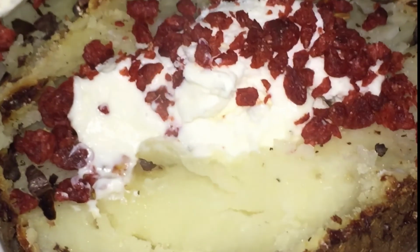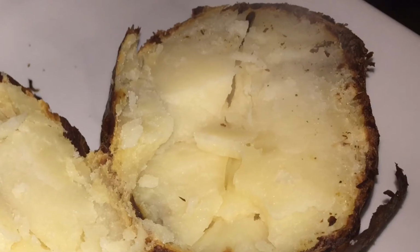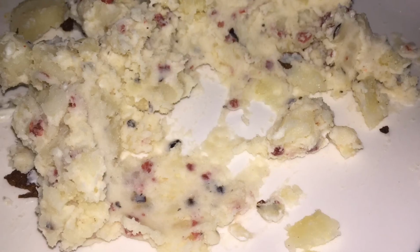So this was really good. It was really, really good, full of flavor with salt, and that's bacon flavored soy, delicious. So on to the next one, the same thing.